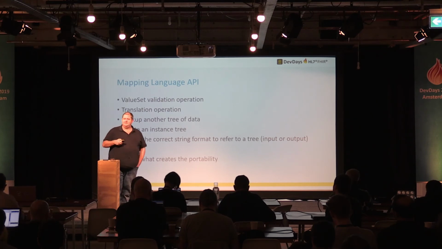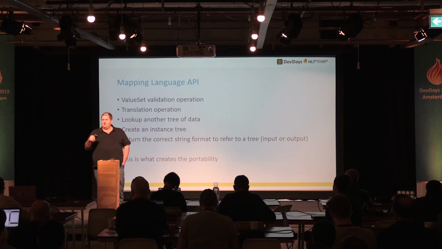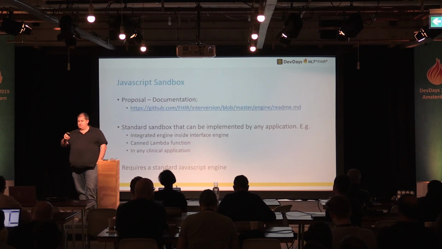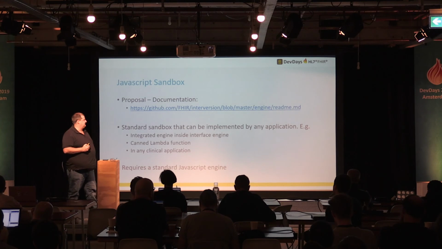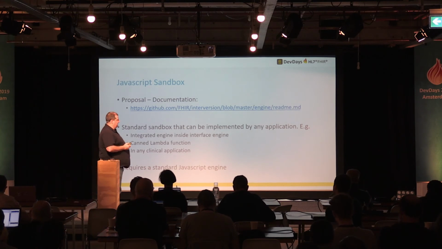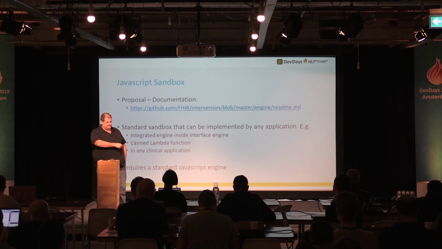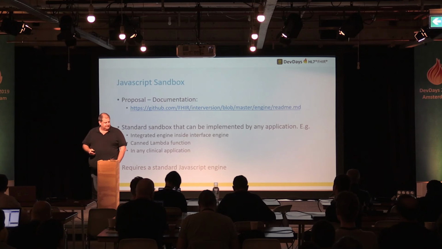To go back to code then, you could write this API and then write your code entirely wrapped by the API, and anyone else who writes the API can use your code, so the code itself becomes portable. So we started thinking about that and saying, let's actually push on that. And so what I have is a proposal for a JavaScript sandbox, and there's the link to the proposal, and it's come back to life now that I've got the FHIR technical correction out.